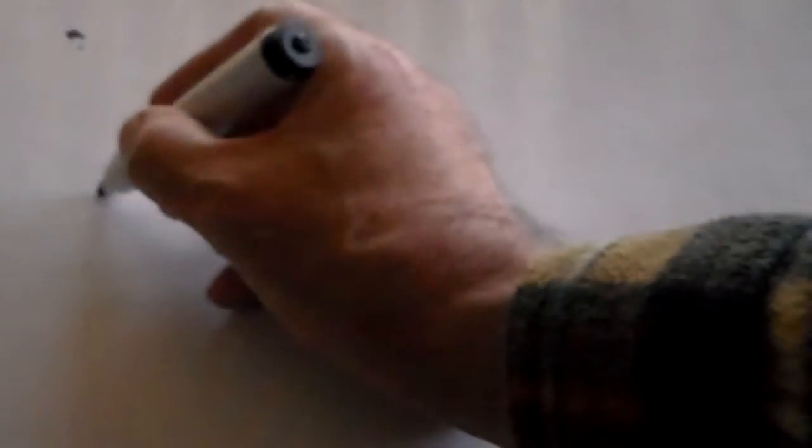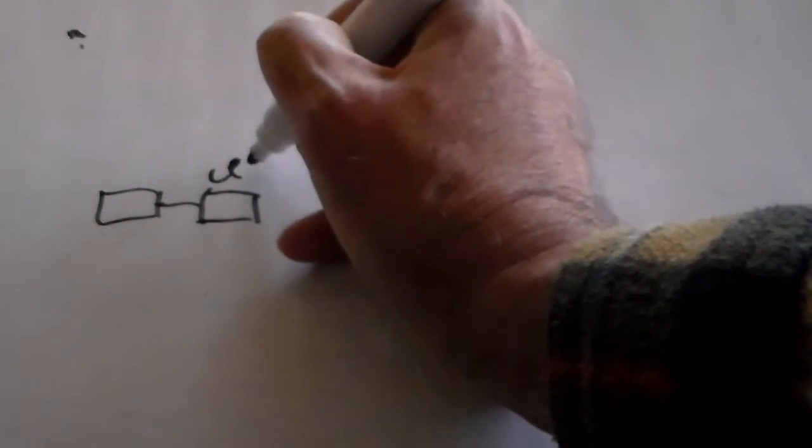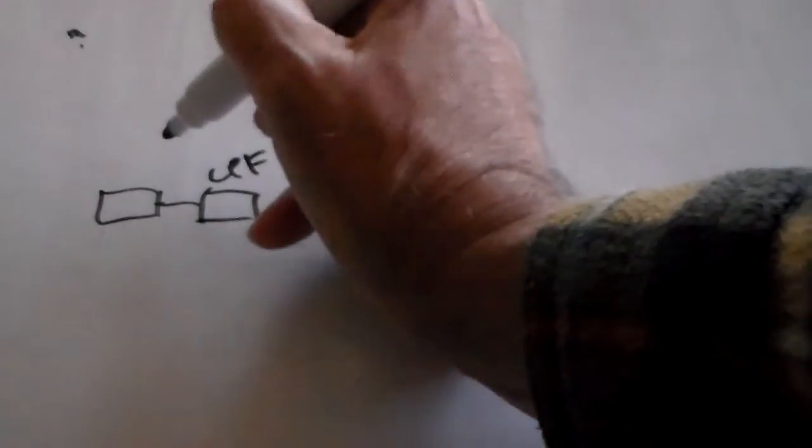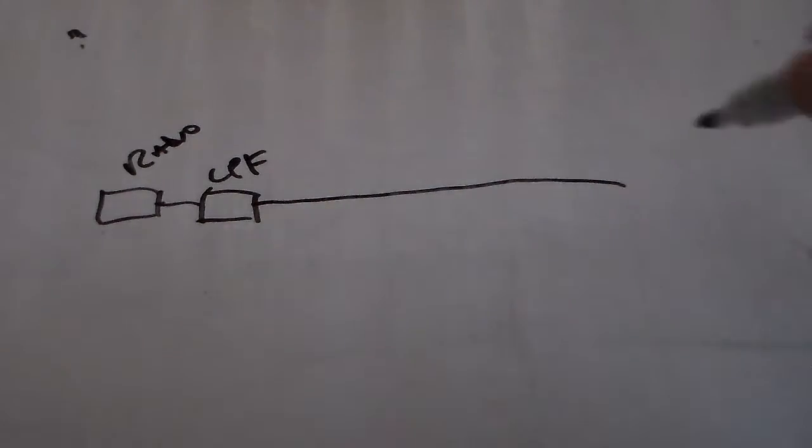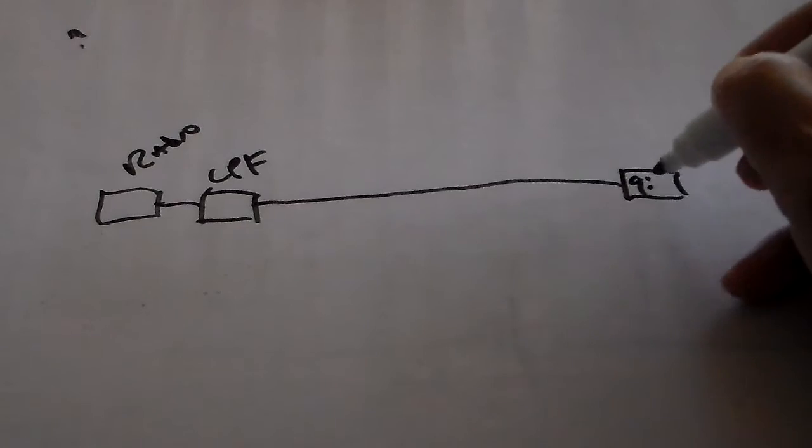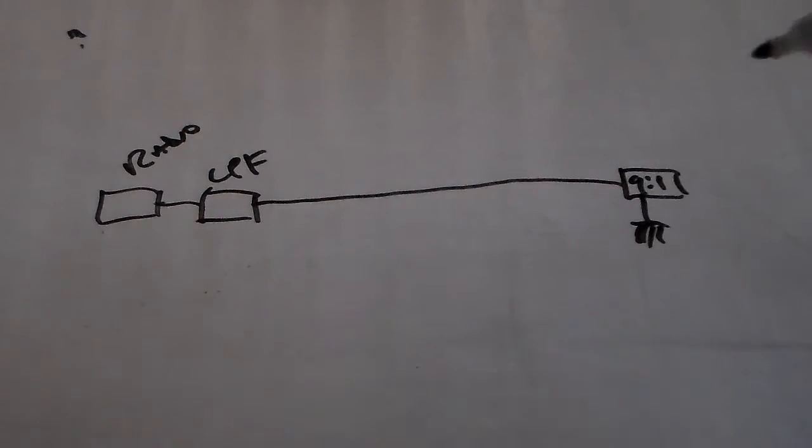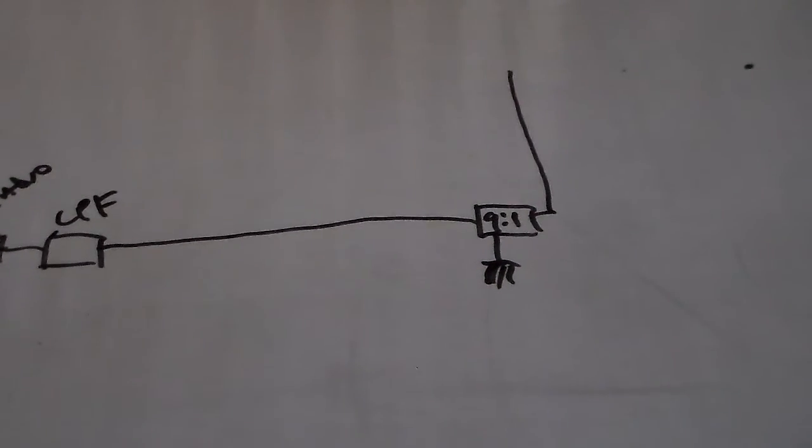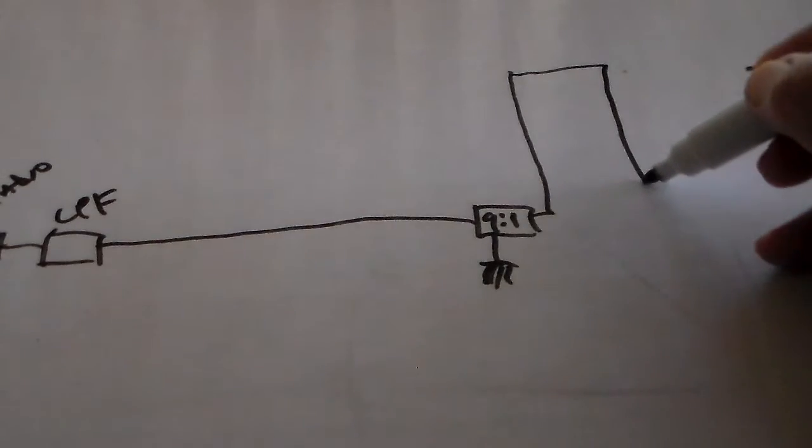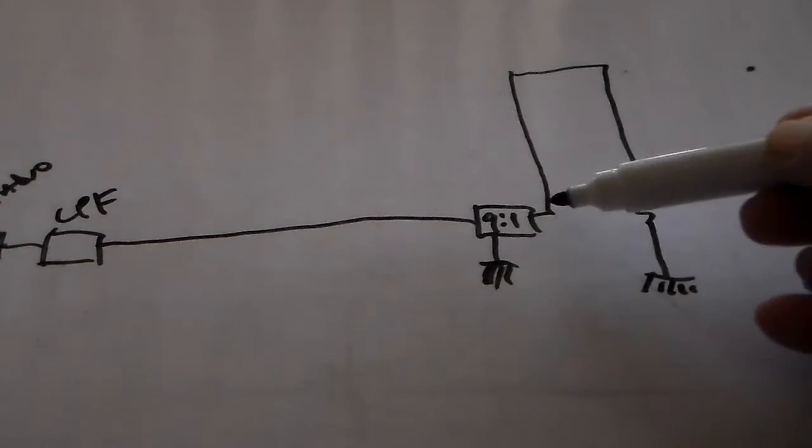And what I thought I might do is have the radio, then the low-pass filter. How does that focus do? This is my old camera. I don't really like my new camera. I think it's rubbish to be honest. That's the radio of course. Then have the coax coming out. Then the 9 to 1 unun goes to the ground, like that. Not a very good ground symbol is it? And then it would go to the antenna. But instead of the antenna being open circuit at the end, I'm going to draw this as a peculiar shape. It won't actually be a peculiar shape of course. But I'm going to try maybe sticking that resistor in like that, and having that go to ground. And see if that will give me a more constant impedance here.